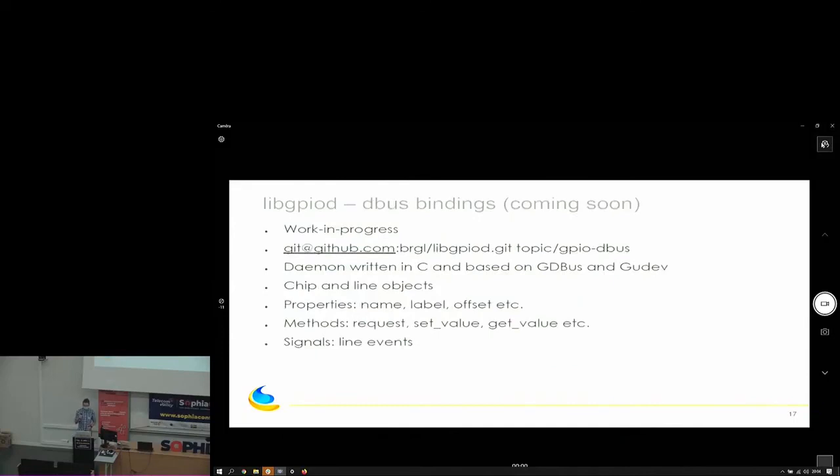So a thing that is coming soon is the D-Bus interface. D-Bus is just a standard protocol for inter-process communication in Linux. And one of the issues raised by many users of libgpiod is that they can no longer have a central authority for controlling GPIO lines like sysfs was. So the GPIO D-Bus daemon will run in the background as this central authority, and users will simply use D-Bus messages to query GPIOs, subscribe for events, and do everything that the C API allows.